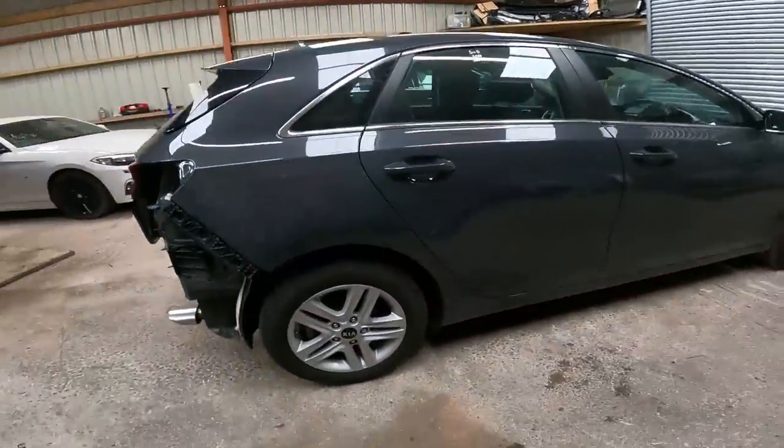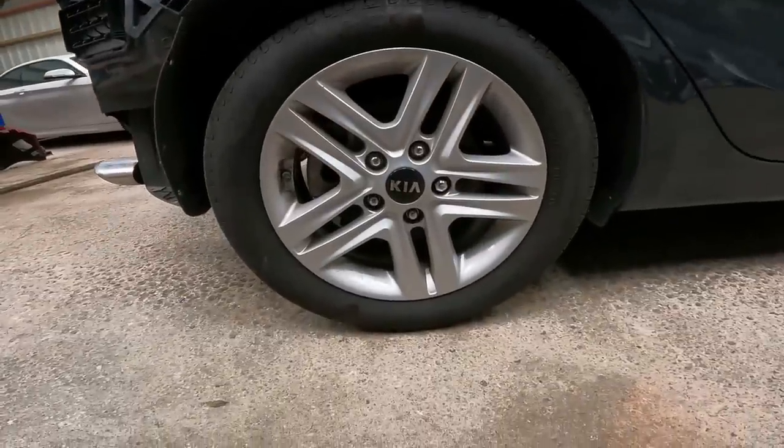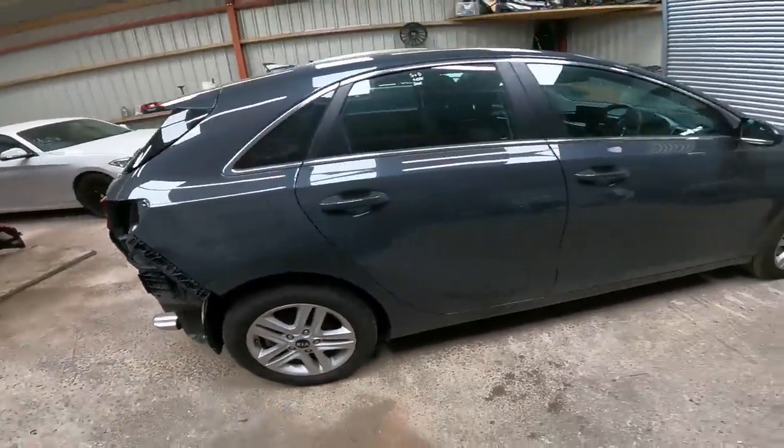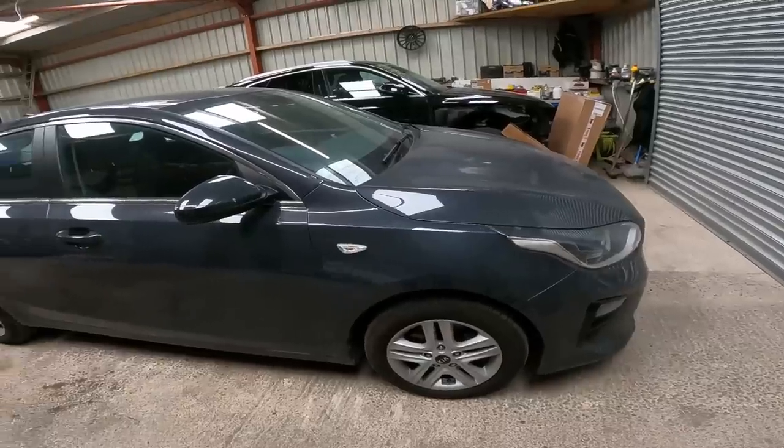But yeah, new tyres all around, they're all matching, so they've all been replaced. I think, are they all Pirelli as well? Yeah, it's got full sets of Pirellis on it. All brand new, pretty much.